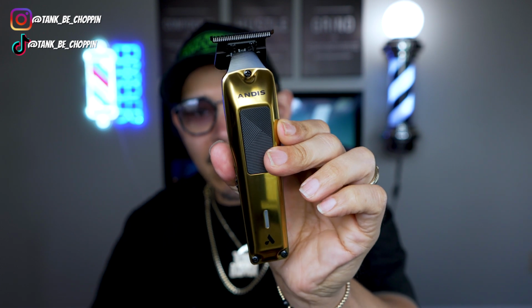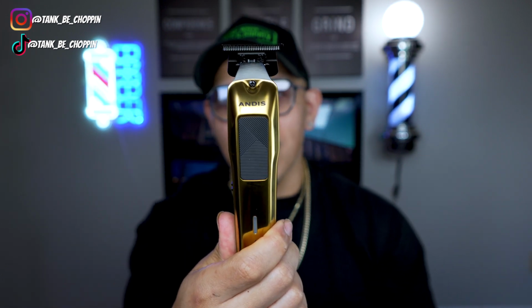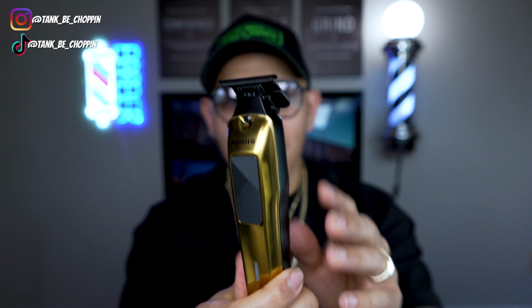I like the weight of it, man. Me personally, I like my clippers to be a little heavy. Not super heavy, but I like a little bit of weight to them. But check it out, man. Here is the trimmer. The trimmer looks nice, man. Looks exactly like the clipper, only obviously a little smaller, like a trimmer.